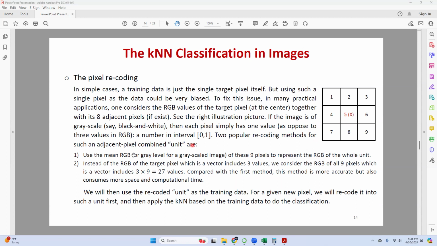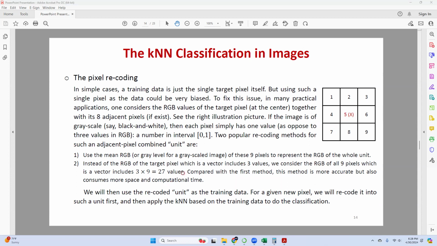One method is to get the mean of all these 9 pixels, and make the R mean, G mean, B mean be the data of this target pixel.